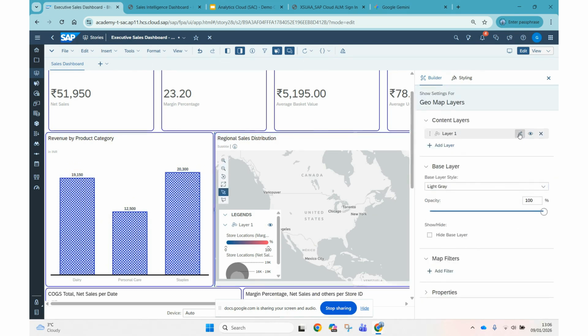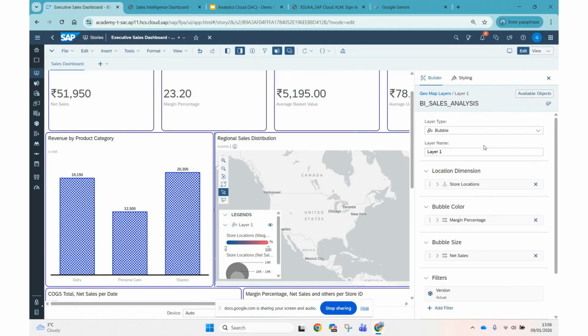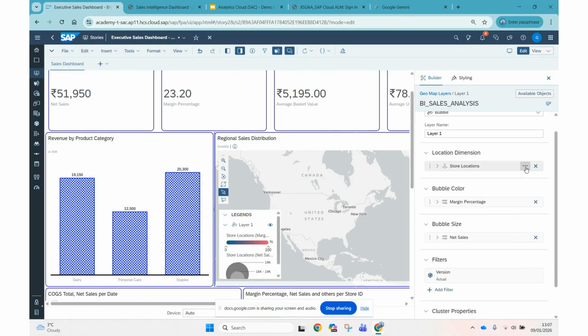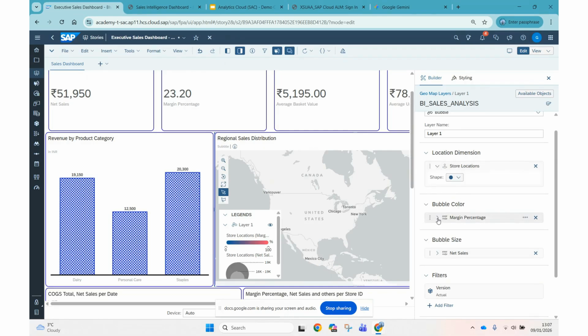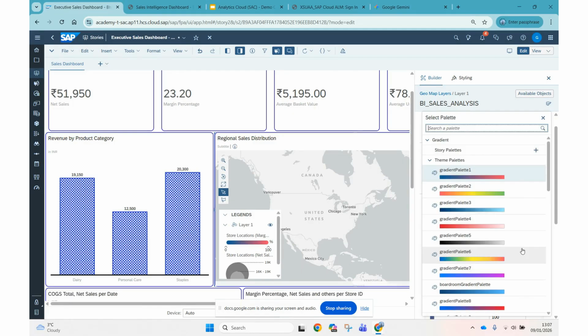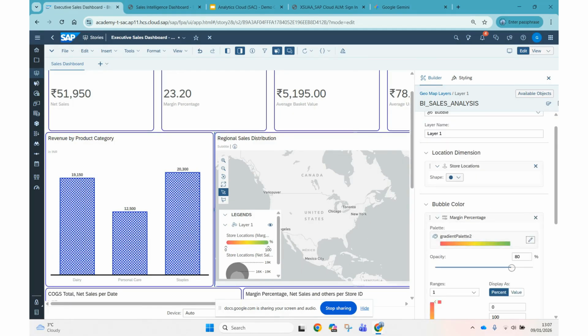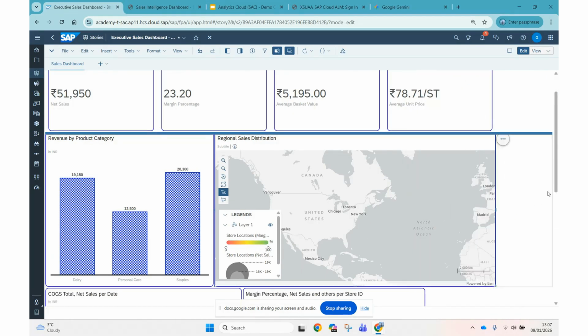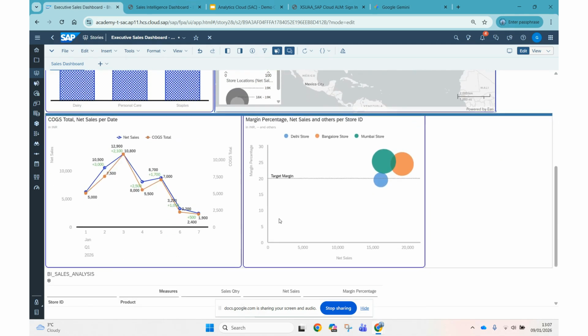So the nice thing is that you can choose the kind of layer that you want. So if you have bubble layer, okay, and yeah, not this one. I was looking at something else, but before that, let's look at the color palette, right? So I should have a color palette for my bubble. So here, this color that you see, this is what I'm trying to change, and I make it green. The reason why I'm making this green, I will let you know later on, and then same thing you can apply for this, but I let it be.